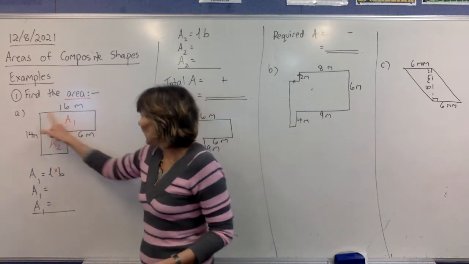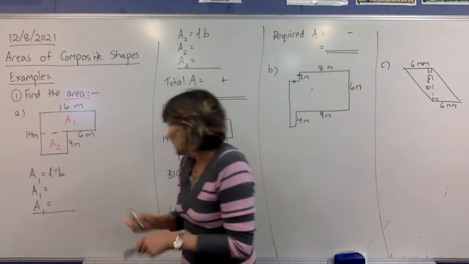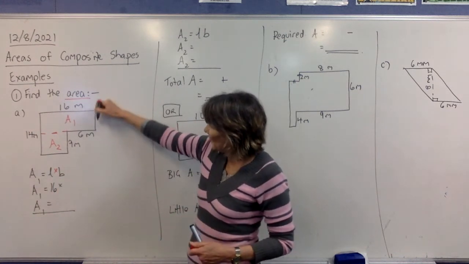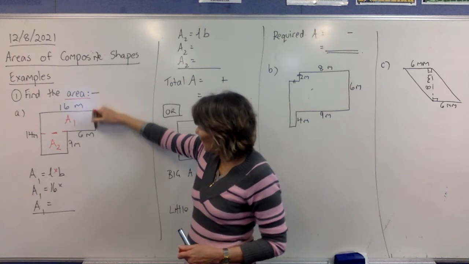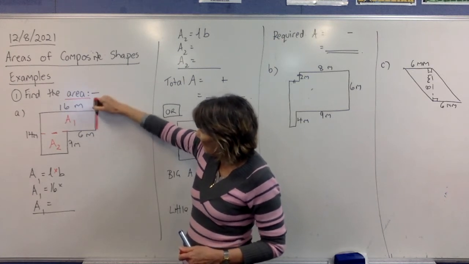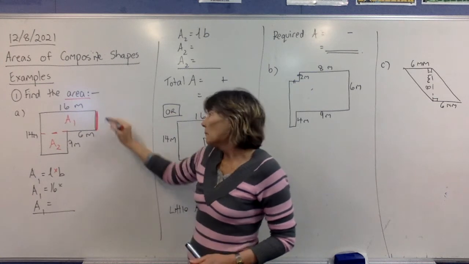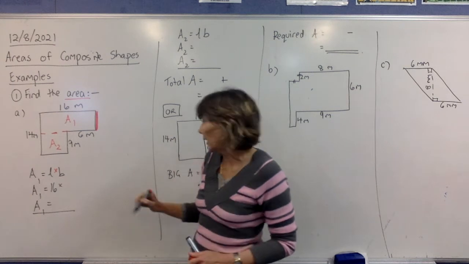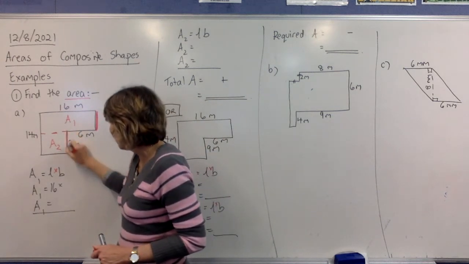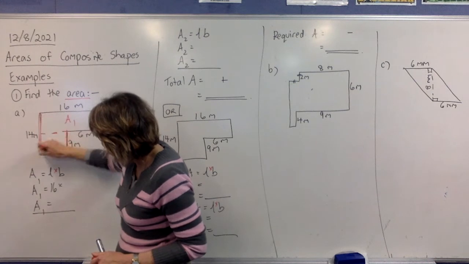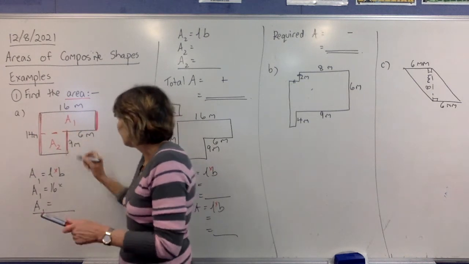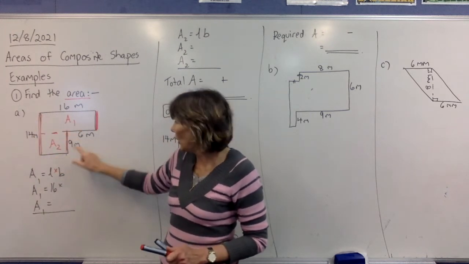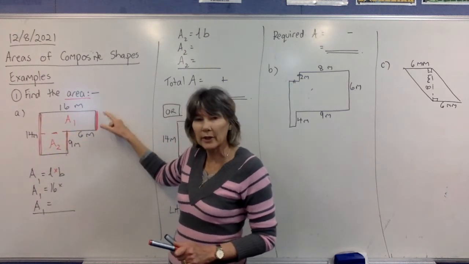Alright, so now we do know the length of that rectangle, it's 16. So we can write that in, 16 times. Now, the breadth is this bit here and we don't know that. So let's just get our red pen and just mark that, because we're trying to find what that is. Because that's a vertical line, I'm going to go over all the other vertical sides in the diagram. So I've got this one, and I've also got this one. So now if we think about it, you have got 14 over here, 9 here. So how are we going to get this one?